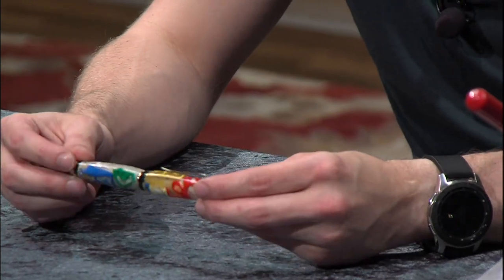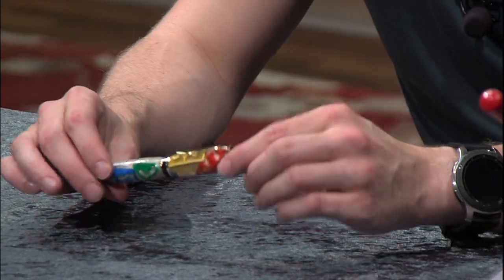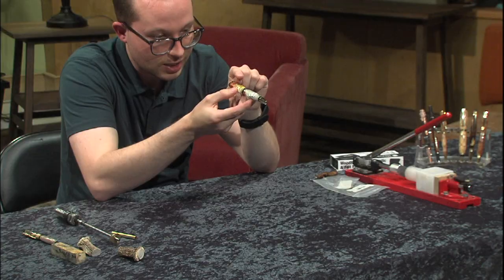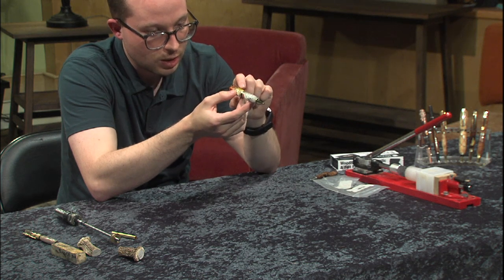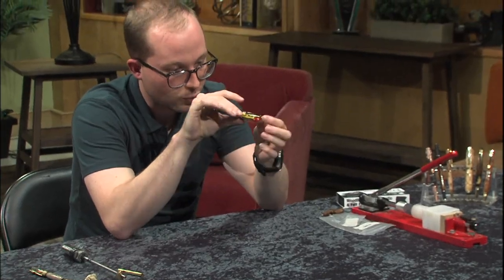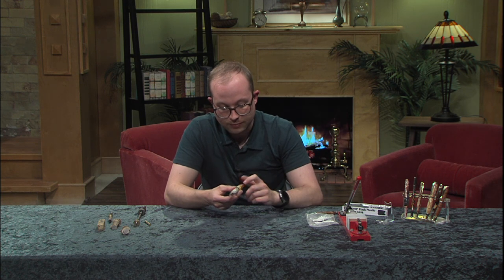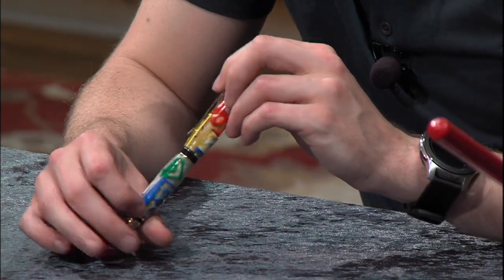So in order to get that material to be showcased properly, you have to make sure that it fits in where you've drilled, and that looking around on a circular end, you're going to see the different pieces showcased when you drill through your blank. Once you glue your tube in, take a look at your material on your end, both sides, and you're going to see all of the different pieces inside. And then you know, once you've turned, that you've been able to ultimately capture the artistic image that you're looking to portray.